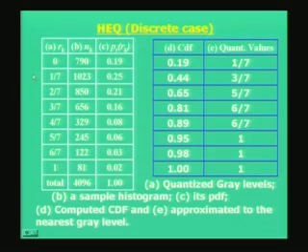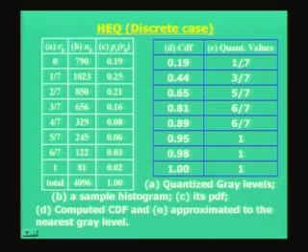Well, you can see we are working in the discretized domain, and there we do not have all the values from 0 to 1. These are the only possible values. So, we look at one of these fractions, 1 by 7, 2 by 7, and so on, which is nearest to this decimal value 0.19, which is the closest, and that is what we assign. So, the approximation to the nearest gray level value is in the last column E, where we have approximated this decimal value to this quantized value.